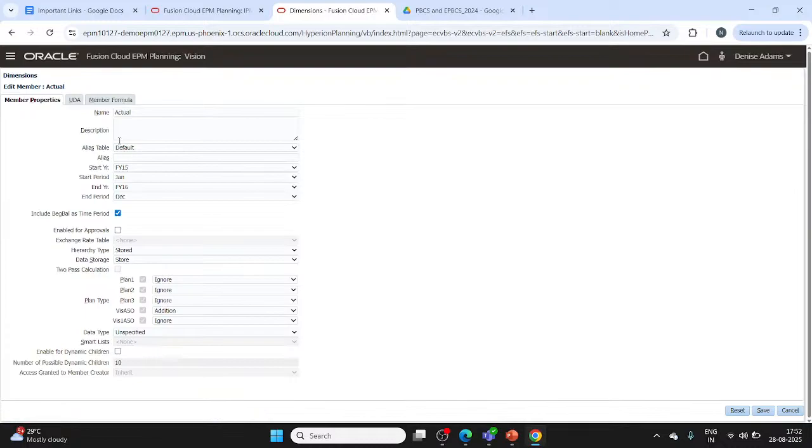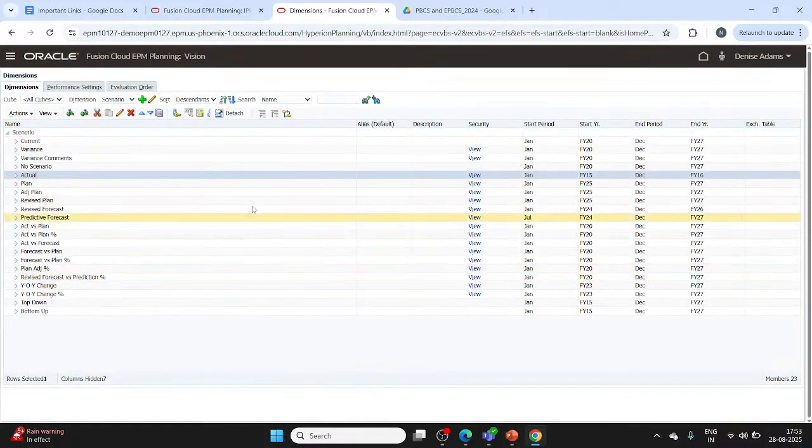Here the actual scenario, we can say we will do the start year and end year. Then it will be saved according to our actual sale.